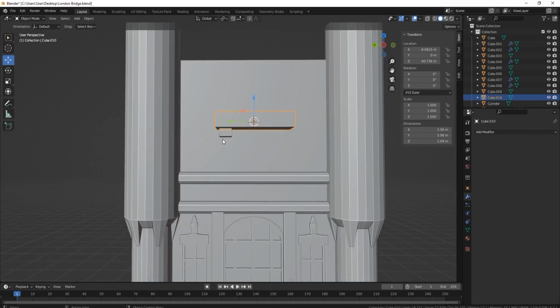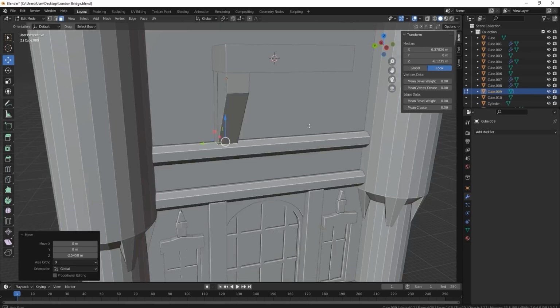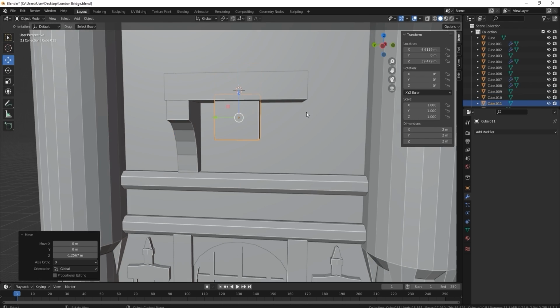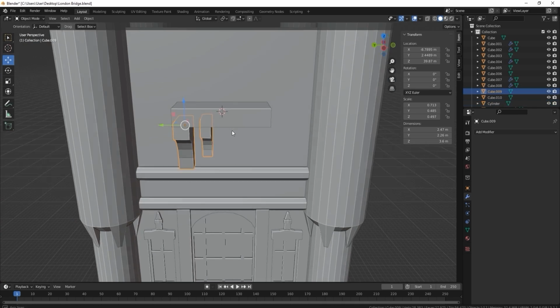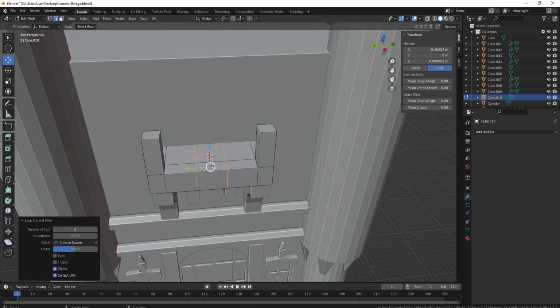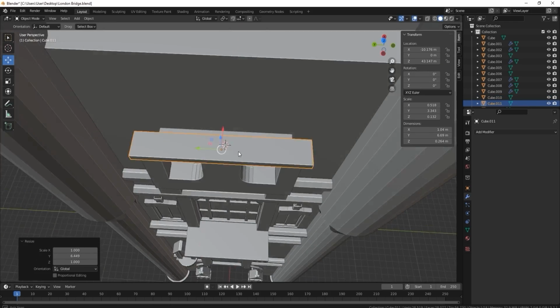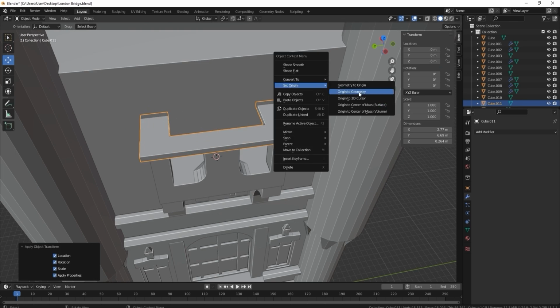Alright, so here I think on this bit we have a part that really juts out. But it's not made of wood or anything like that, it's actually made of stone. You can see that part there, I used Control B to bevel that off. But as I beveled it off, I then went down to the options on the left hand side. I opened up the menu, and you can see there you can actually change the shape. So you can change it to be inverted, and that's what I did there to create that stonework.